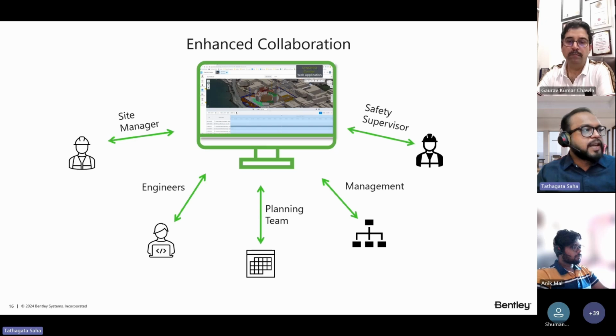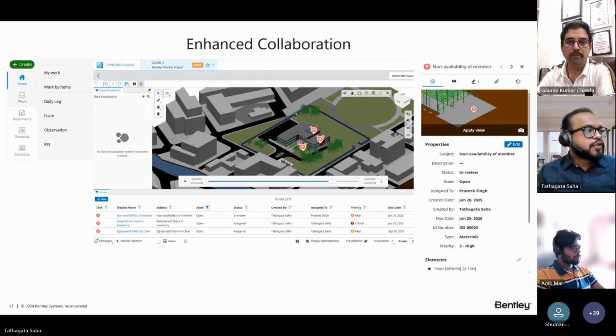Within the Bentley Infrastructure Cloud, integrated design and constructability reviews can help in reducing feedback loops and rework cycles. So there are collaboration options available within this cloud hosted platform. You can raise your issues and visualize all of the issues within the cloud platform itself.